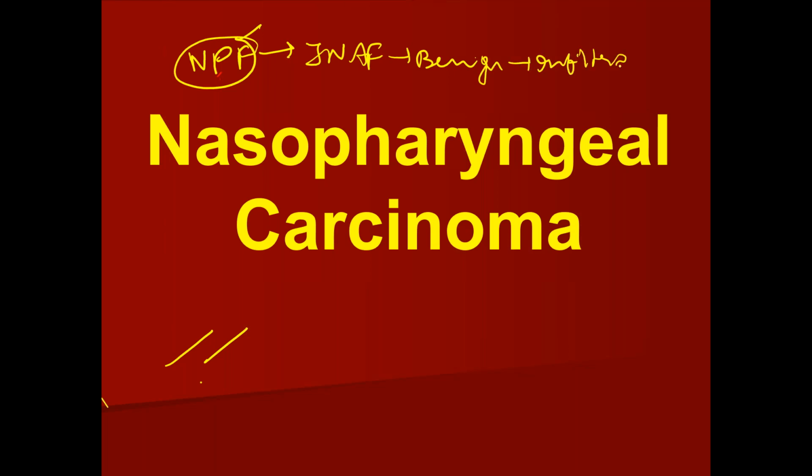So you could see the nasopharyngeal carcinoma here. Previously we have seen NPF, nasopharyngeal angiofibroma, which is very important. Juvenile nasopharyngeal angiofibroma is one of the benign but having infiltrating potential. But this is a carcinoma itself directly, which is very important, especially in the Chinese population. This Chinese population is associated with Epstein-Barr virus.